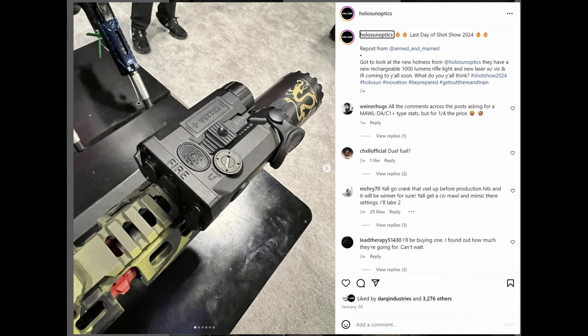So why should you be interested in the LS321G? I got this for $700. In fact, I think you can get it cheaper. Holosun is coming out with a new device in the next couple of months that's going to be a little bit different — it may have a slightly stronger illuminator. It's probably going to be comparatively priced, so the 321G is likely going to be dropping in price. G being green, R is red, through the LS321 model. I'm hoping we can get these down to $500. That's the first reason why you should be very interested in this unit.